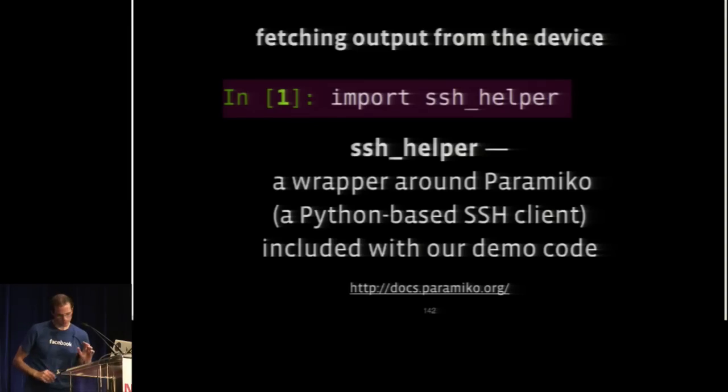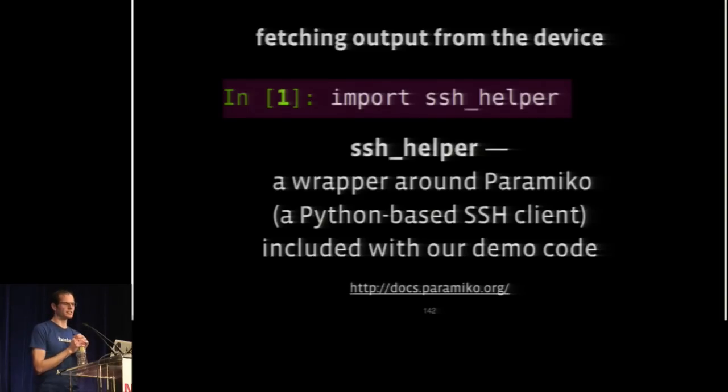Okay, so I mentioned earlier that the VM is customized with some other modules and such. One is this thing called Paramiko, which is a Python library to do direct SSH from Python code. It's not normally with Python, but it is an external download or install. It's still simple to install, but we have that on the VM already. It does take some legwork, and out of respect for time, I'm not showing you that legwork, but I'm doing something different. I'm giving you what we use at Facebook to make that legwork easier.